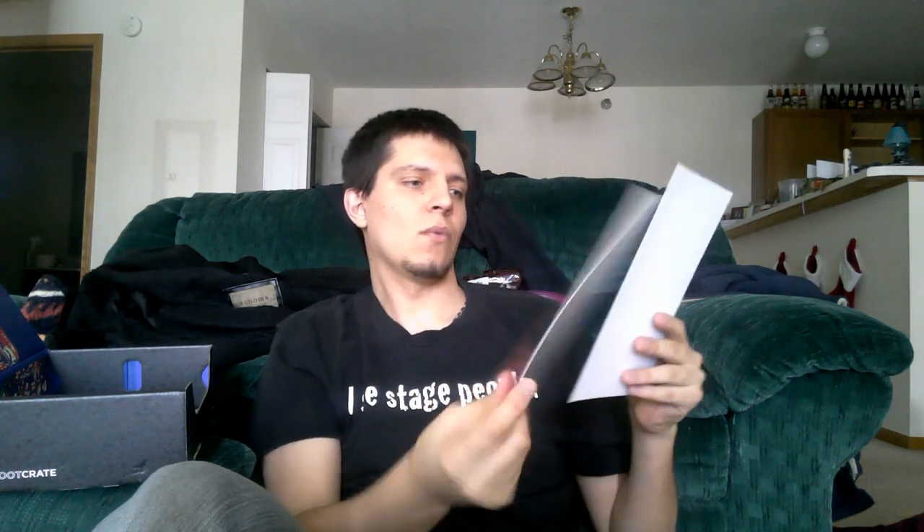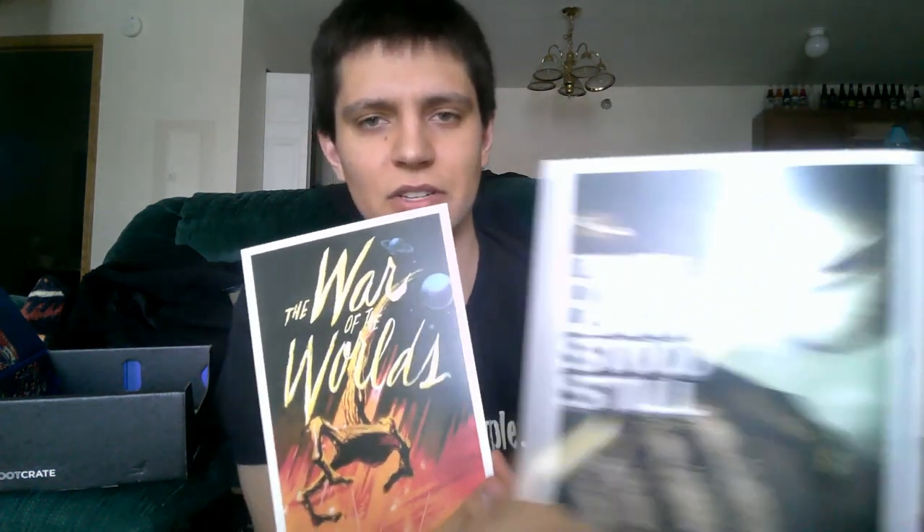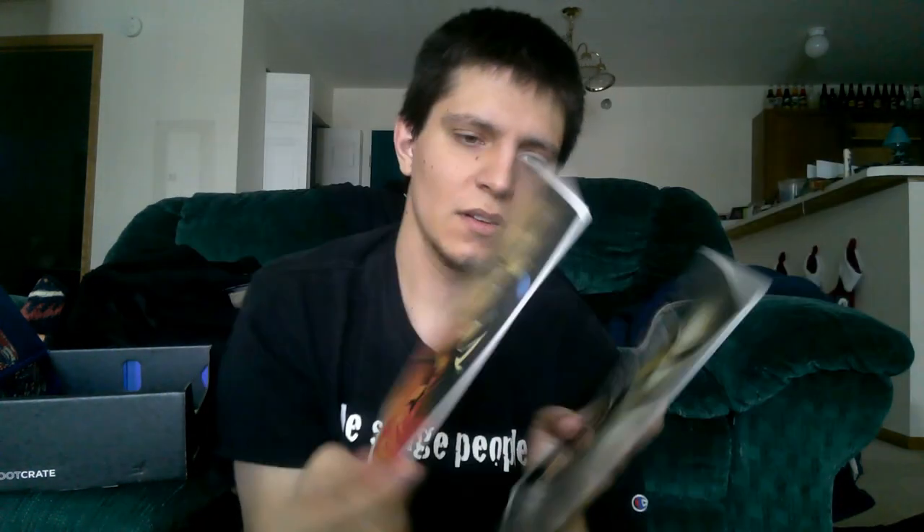X-Files light — water-resistant, anti-shock switch, batteries included. So it's kinda cool to have an X-Files flashlight. The cat is eating my pants again. What's this? Invasion of the Mini Prince — oh, these are kinda cool! War of the Worlds, The Day the Earth Stood Still. Those are actually kinda cool. Not sure if those were from the original movies or not, but still very cool. I like those.